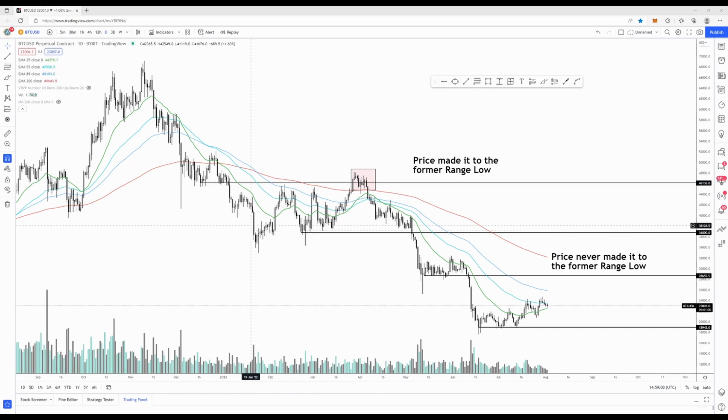Okay, so what did we see last March? We saw this overall floor get set in this December-January time period, and this area was overall support. You can see here, price obviously dumped from this 50K area to 30K. 30K became a floor, this 35, 36K area became a floor, or even 37K. Price chopped around in this area, and then it traded all the way up to the former range lows, set back in January, as you can see here in April, and then dumped. It had a significant dump from that point on, and then price dumped all the way to the 30K level.